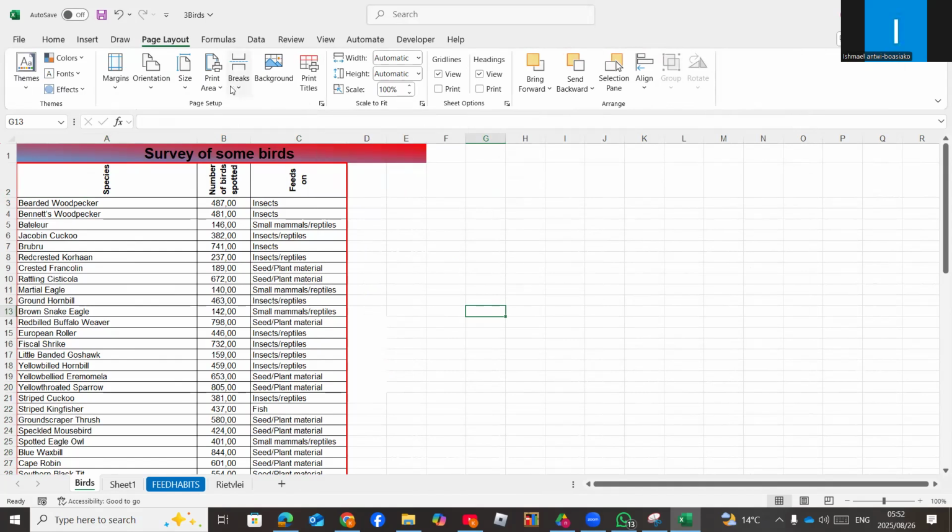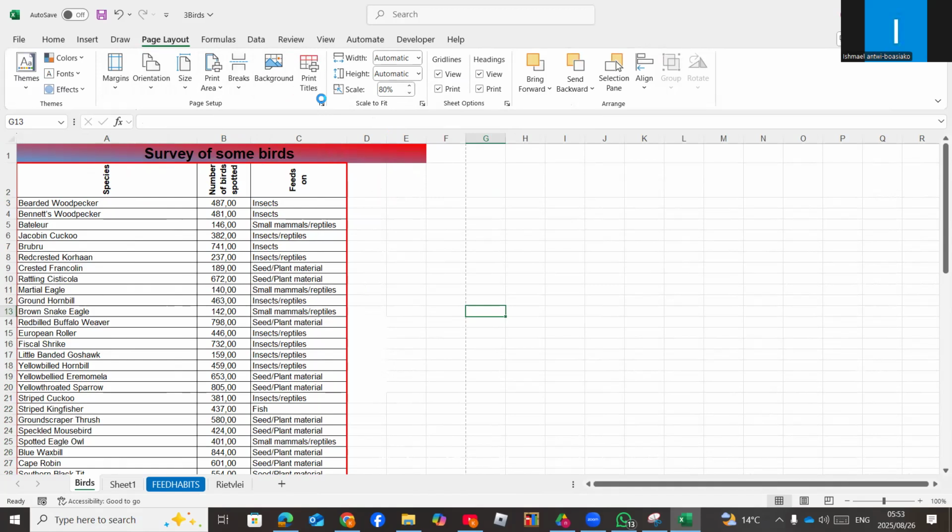They can ask you to set a print area, change the orientation from page layout, the size, the margins, breaks, and then also print the grid lines. You take print, or the headings, print only the headings, and then scale it. They can ask you to scale to a certain degrees, to 85.